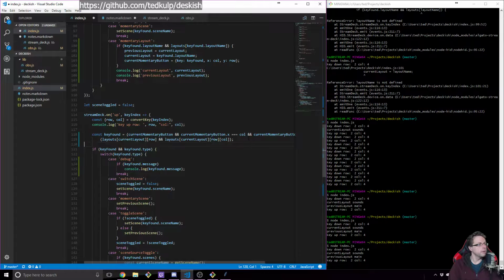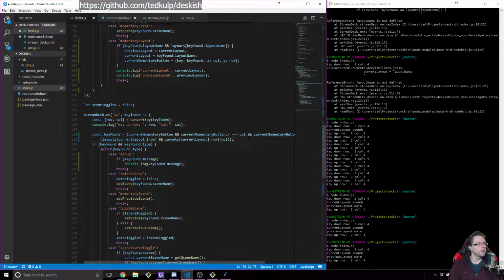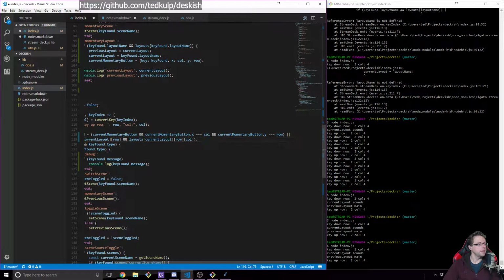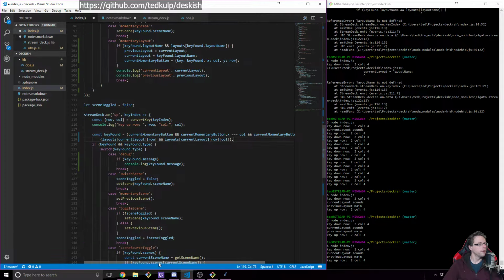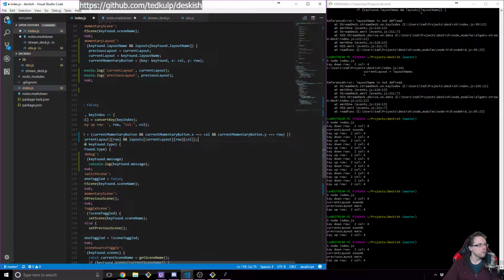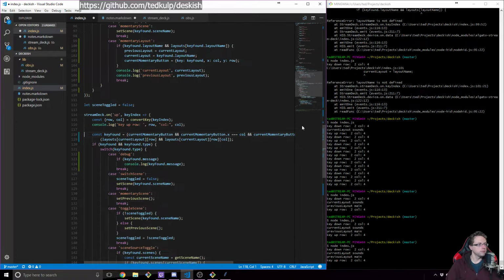Wait. Wait, that's not going to work. No, it's totally not going to work. It's because it's going to become true. If this passes, it's just going to return true. So if key found equals true, which it's then not going to have a type because it's a boolean. Yuck. I'm going to cheat big time right here. Pretend I didn't do that.